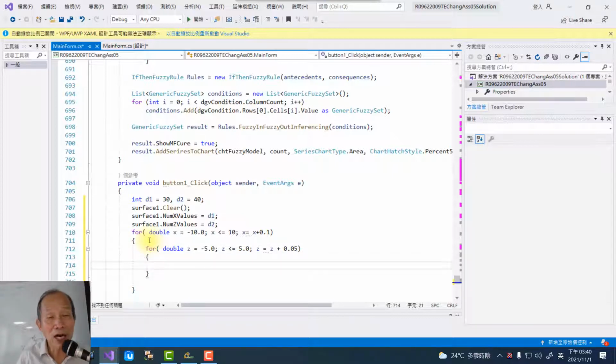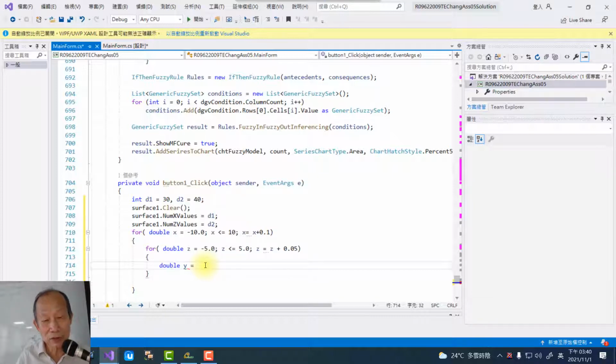So it's about the time we find the inference result. X right now is the crisp value specified for a point inference in the first antecedent, right? Z should be the crisp value on the second input universe. So we try to infer the result. I call the result double y.